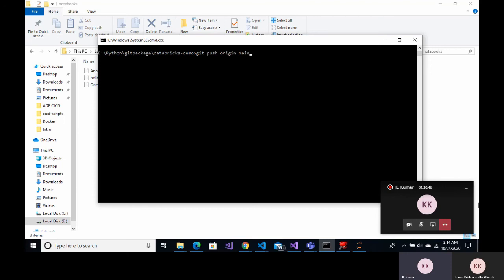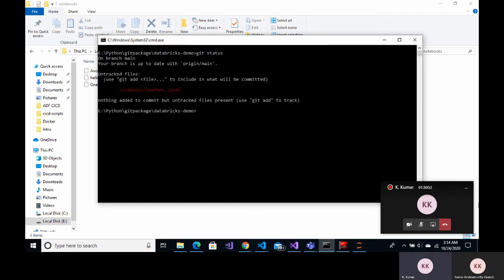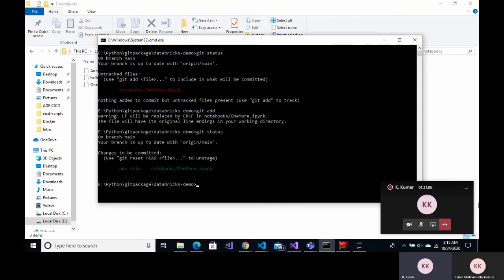Let me show you what is the status. As you can see here, one file has got added, one more .ipynb. Now I'm going to add it. Then what is the status? It has been pushed now to the staging.